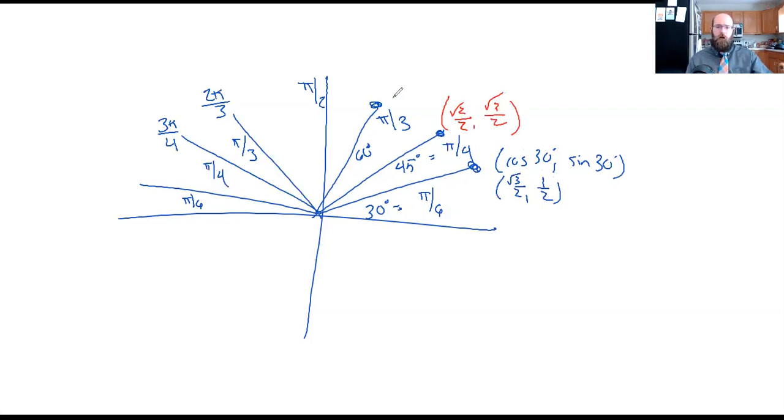All right, but then I come up here to my 60-degree angle, and cosine of 60 is 1/2, and sine of 60 is square root of 3 over 2. So again, my x coordinate, you'll start to notice, cosine, my x, it gets smaller each time here. It goes from square root of 3 over 2, square root of 2 over 2 to 1/2. While sine, it's growing taller, right? I'm starting to raise that bar up, so it's getting farther and farther away. So it starts off being 1/2 up, then square root of 2 over 2 away from the x-axis, and then square root of 3 over 2 from the x-axis. And right up here, all the way up on my y-axis, it's going to be 0, comma 1. Just like on my x-axis here, it's 1, comma 0.